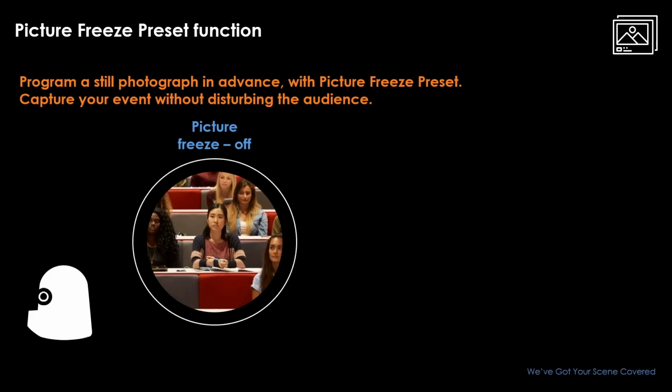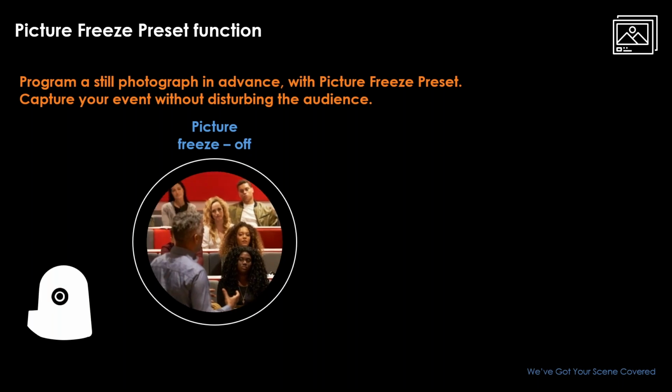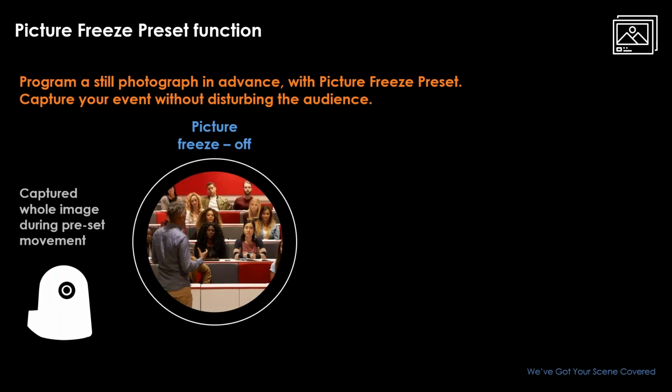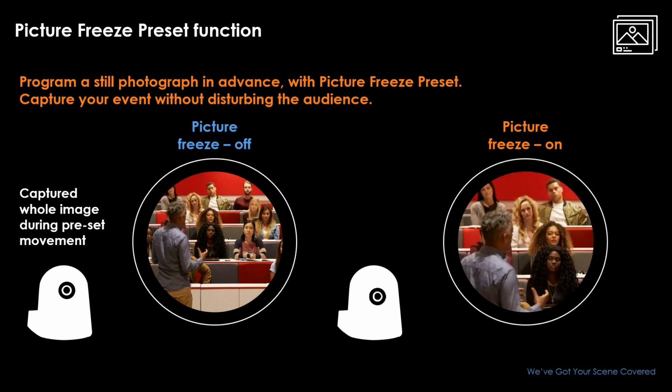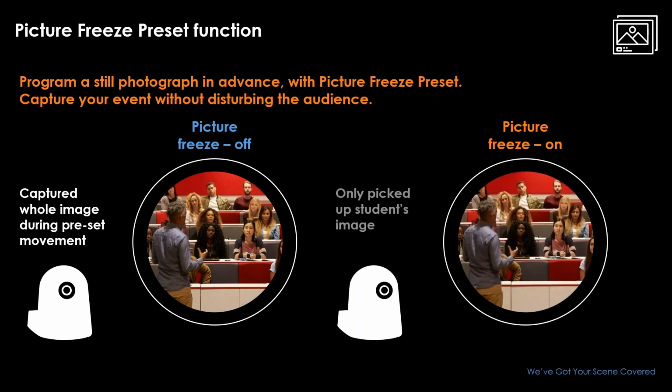And picture freeze. Picture freeze allows an operator to capture the last video frame before moving the camera, and then unfreeze for the start of the next frame without seeing any type of pan, tilt, zoom movement in between. So this is great for keeping very good transitions between two frames.